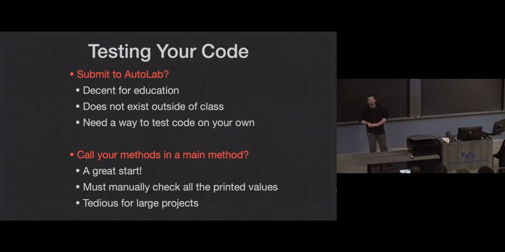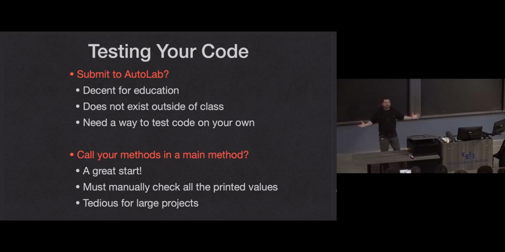It's a big challenge in 115 to get students to this point, to get you all to where you're at, at least calling your own methods. Some of you probably heard this in office hours, where some students will sit down with their code and say, hey, TA, is this right? And the response should be, I don't know. Call your method and test it. Check it yourself. Write a main method. Well, not main methods in Python and JavaScript, but write some code to call your method and see if it's right.